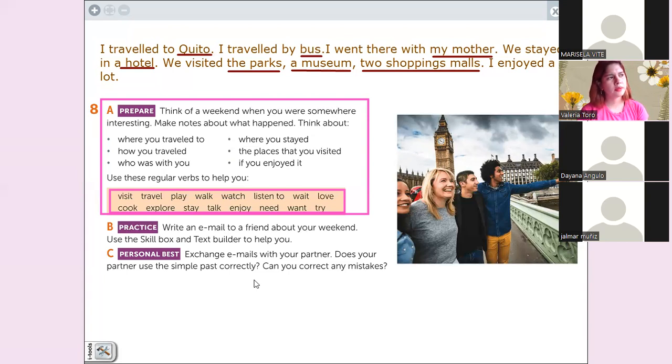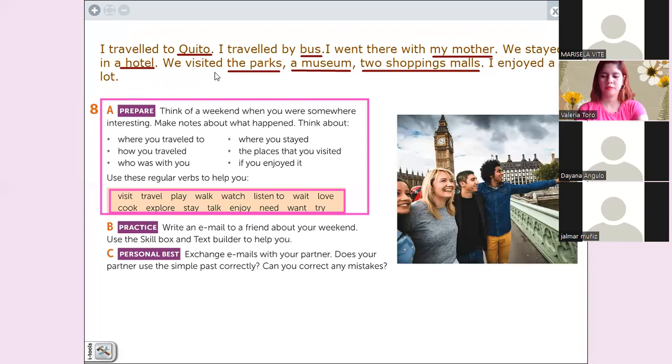What place? The park. You visited the? A ver. En primer lugar, no entendí. Diana. Le digo de nuevo. Yes, please.